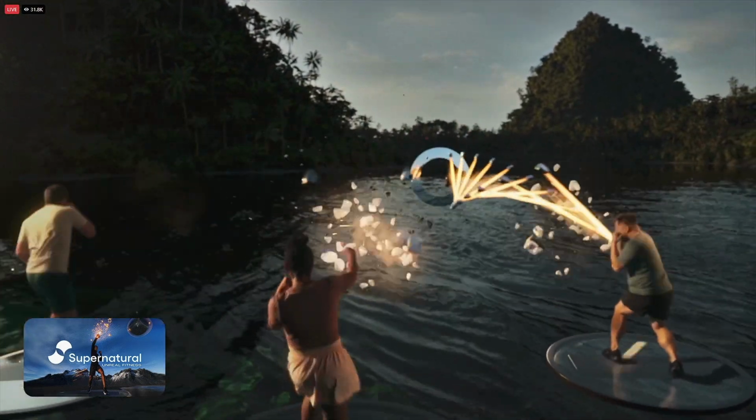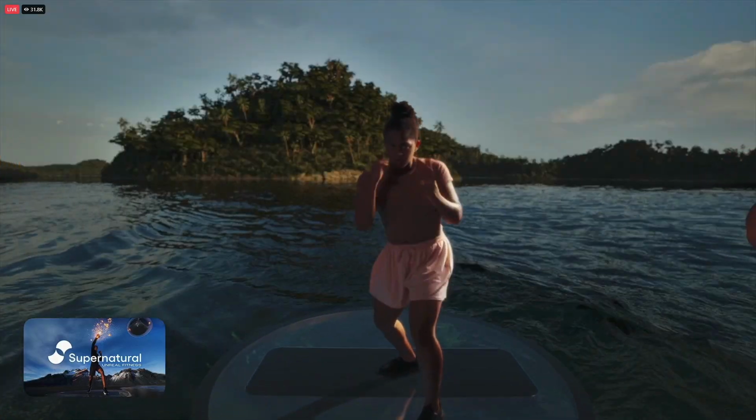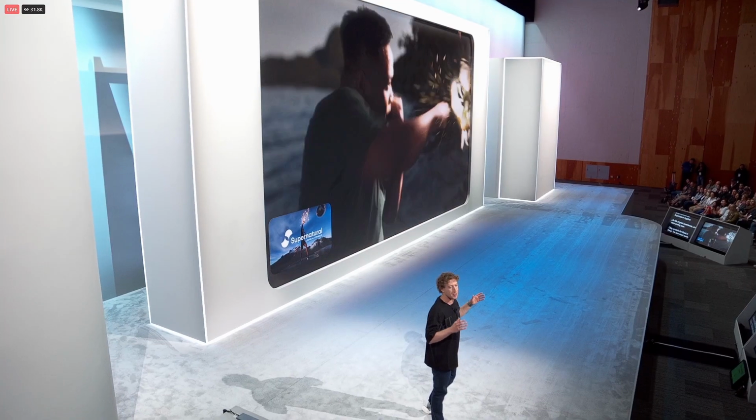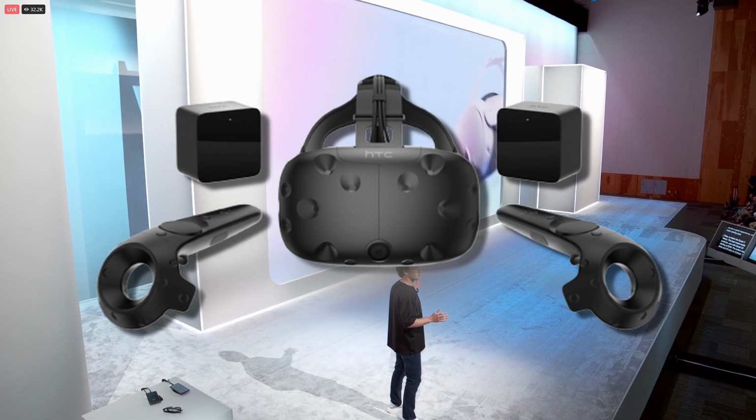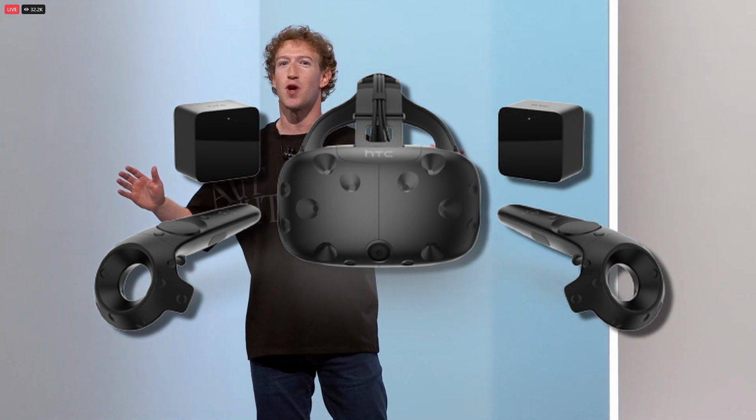Because I'll say this headset seems really great for people who want to try VR for the first time and have no other VR headsets laying around, unless you have something really old. Maybe if you have like an HTC Vive laying around, then it'd probably be pretty good to get this upgrade.